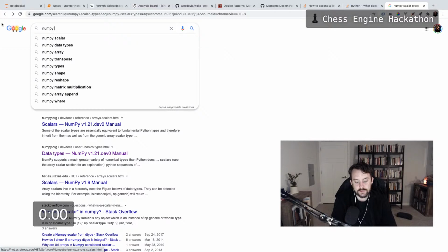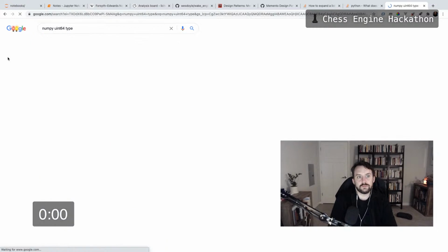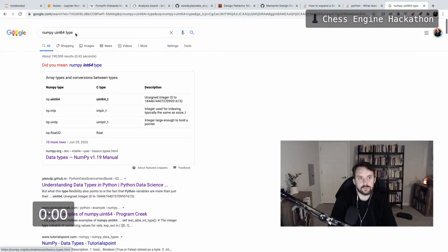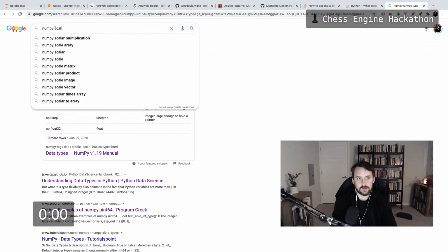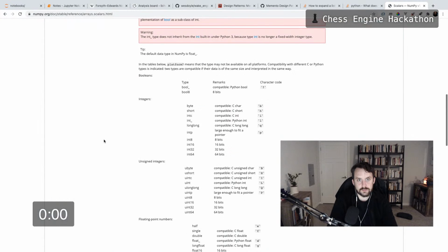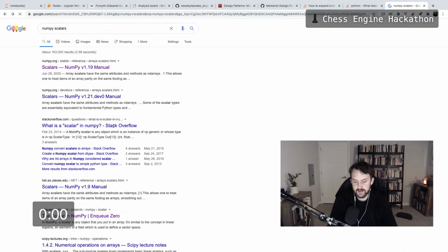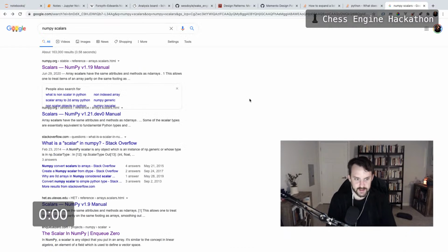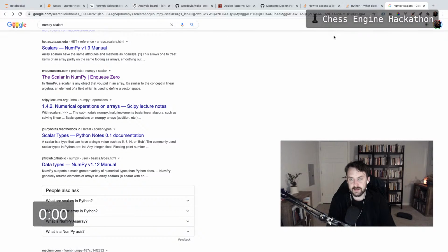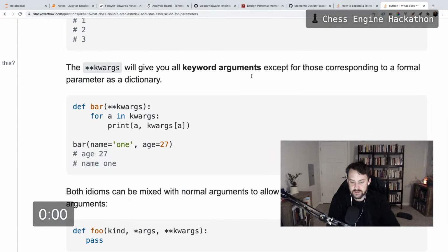Primitive. I can't find the document describing exactly what C types NumPy translates to under the hood.